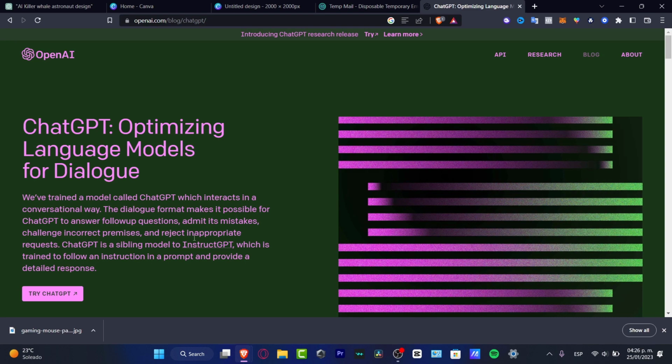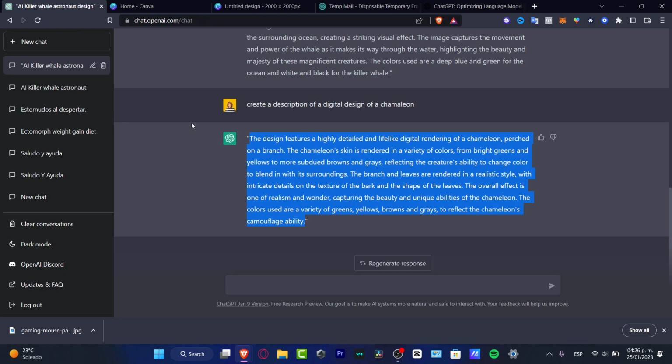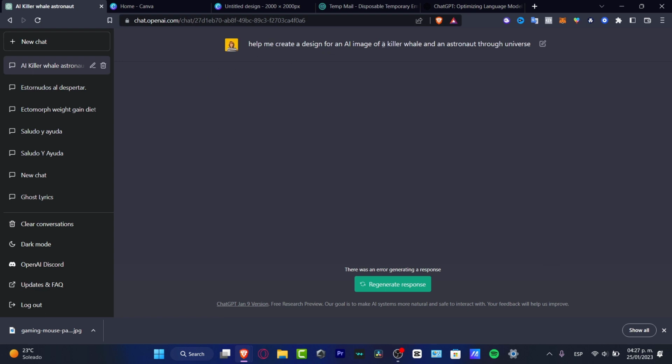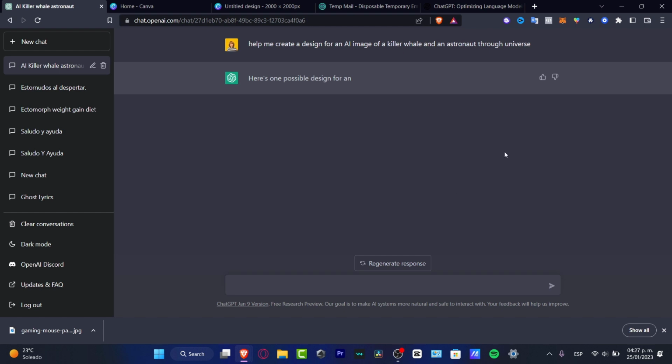Once I have an account, I go into my chat, and here I'm going to close this. As you can see, it says help me generate this. I'm going to go into generate response and start generating here. Now, as you can see, this is like a mini chat, so we can start working with ChatGPT.